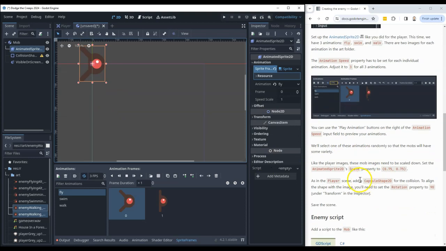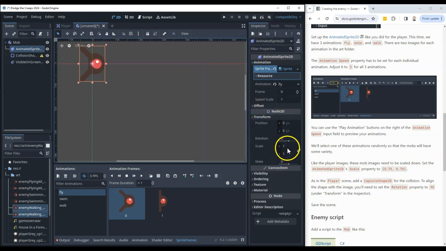Rightio. We're also going to scale them again. So the animated sprite, make sure we've got animated sprite, move across here to the inspector, we're going to transform it, and in our scale we're making these 0.75, so 3/4 of their original size. So we'll put that in and you can see that changing up the top.